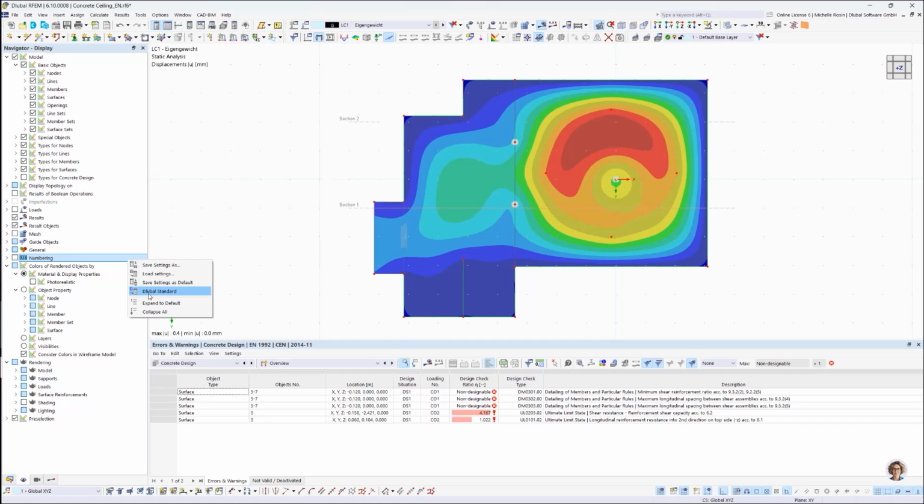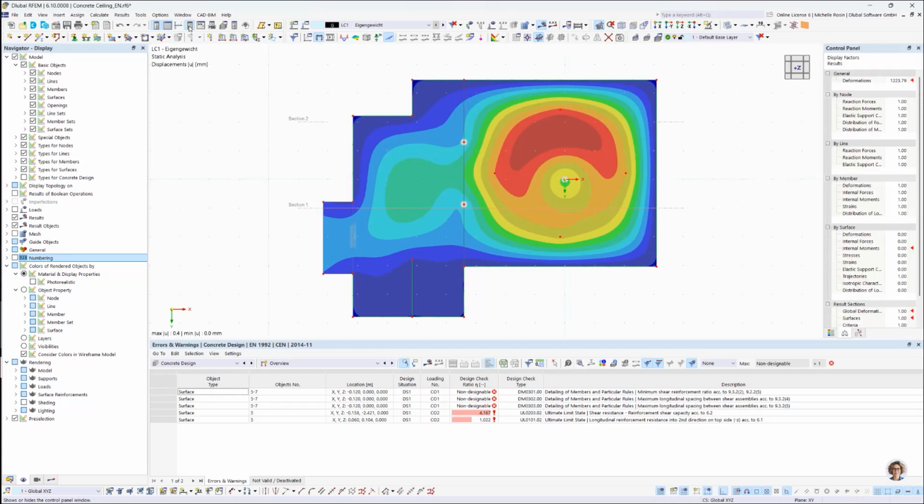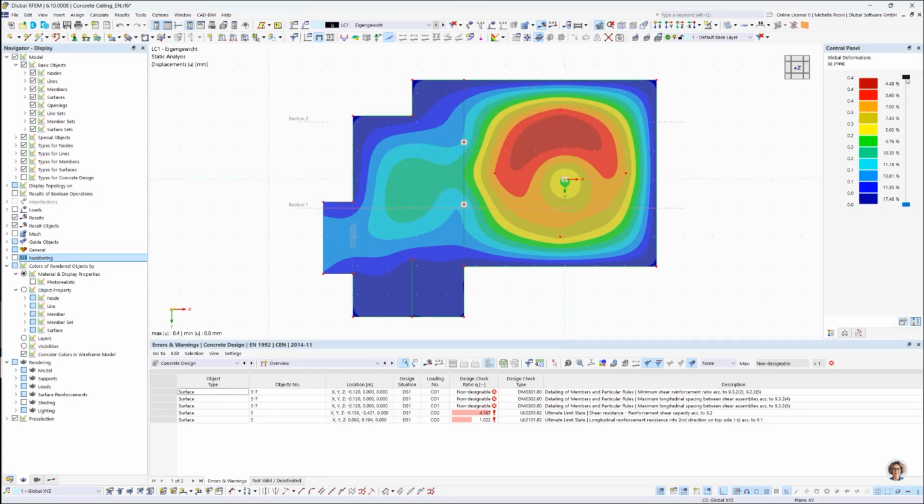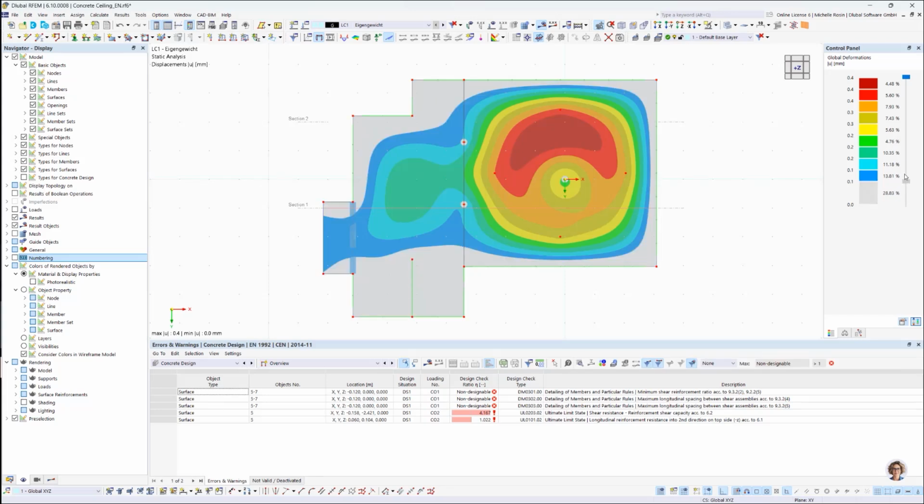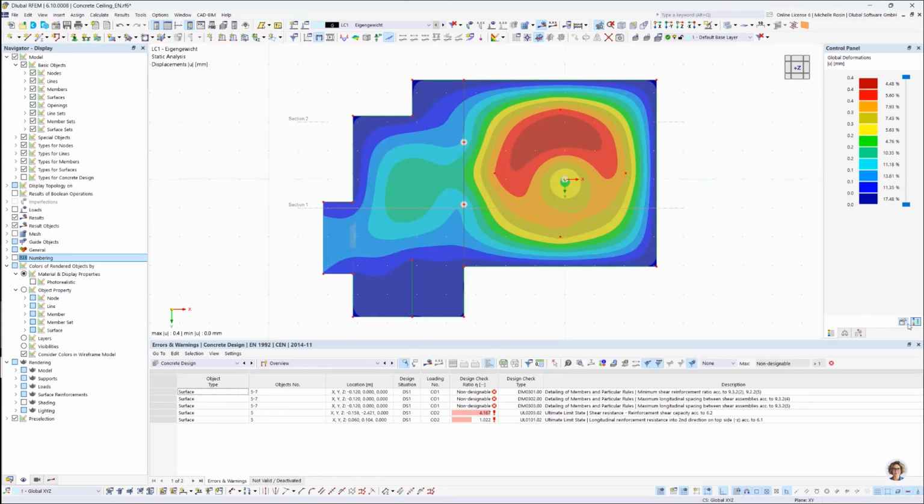Next thing I'd like to show you is how you can only display certain results. Therefore, I activate the control panel, and by the slider you can define which values you want to see or not.